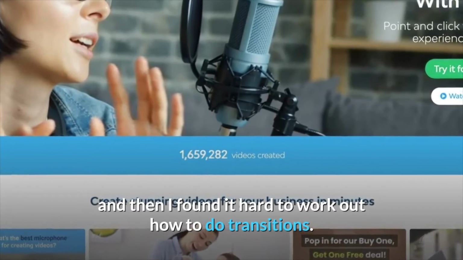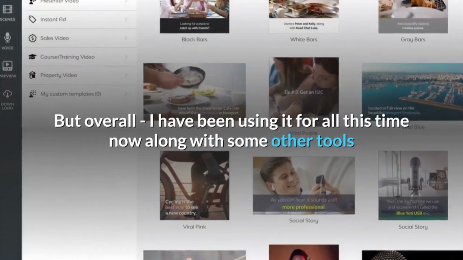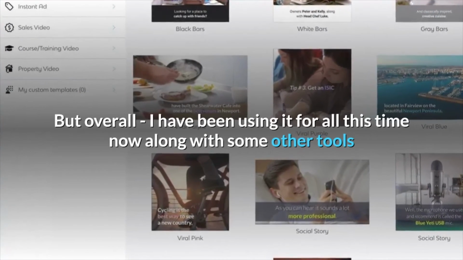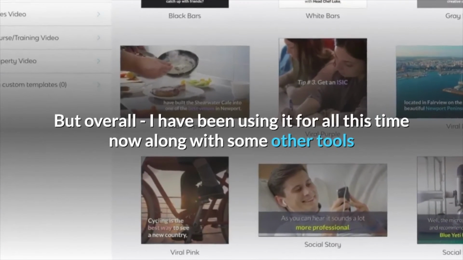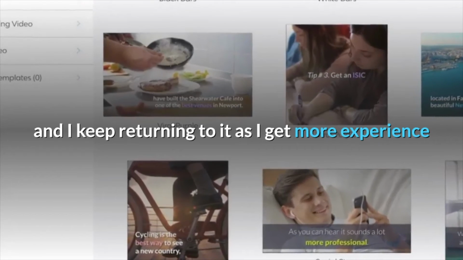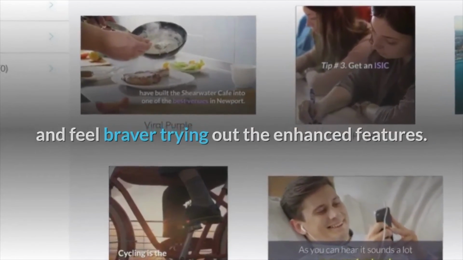But it's really a small complaint because that maybe happens to me 1 out of 10 times. But overall, I find it incredibly useful. I've been using it for a long time now. I use other tools but always seem to return to Vidnami at some point for one thing or another. As you get more experienced and braver, of course, then you start to try out some more of the features.